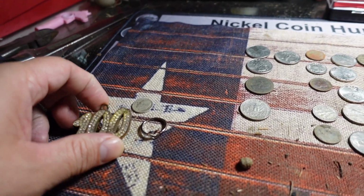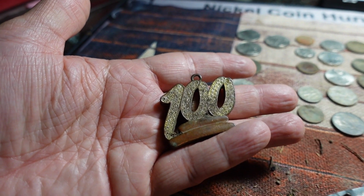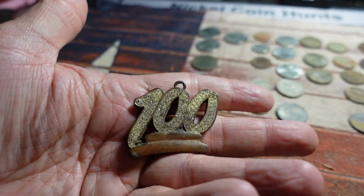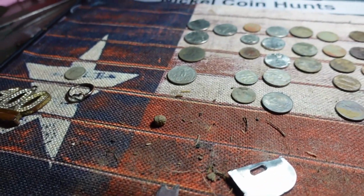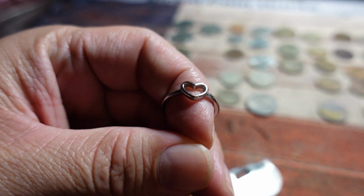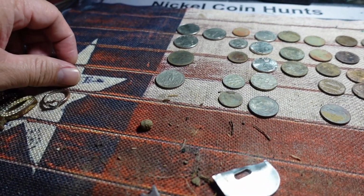And then the star finds of today's show. Move these tools out of the way. First of all, kind of like how I feel about the Nokta Accupoint, 100, baby. Man, that sucker's heavy. It's hard to believe someone wore that around their neck. Now I can see why it broke the chain. I did not find the chain, though. I did find this little ring. I thought that was cute. Look at that little heart. Ain't that neat? Found that on a tot lot I wasn't even going to stop at.